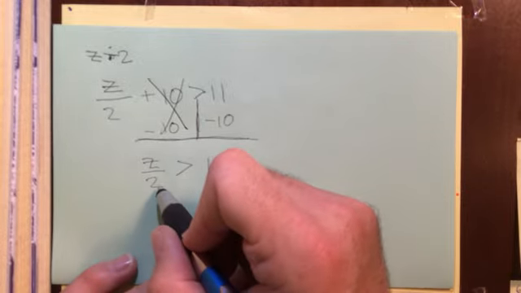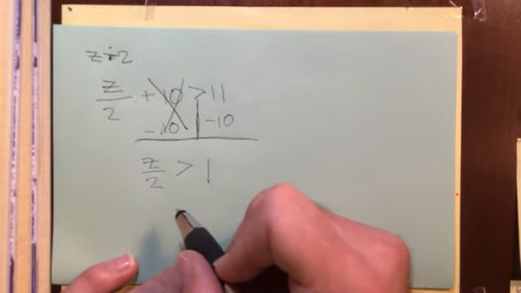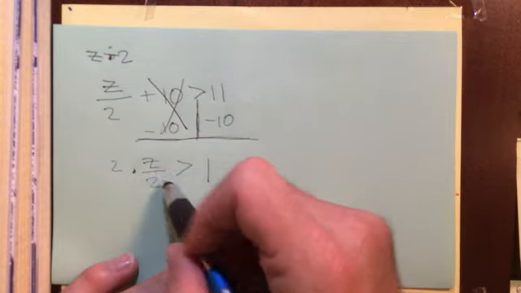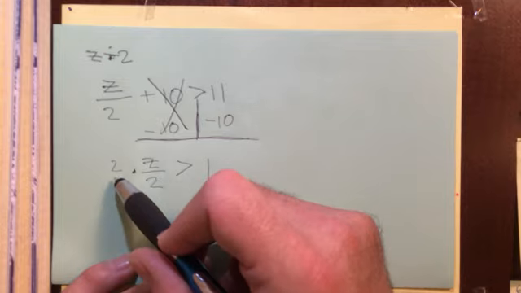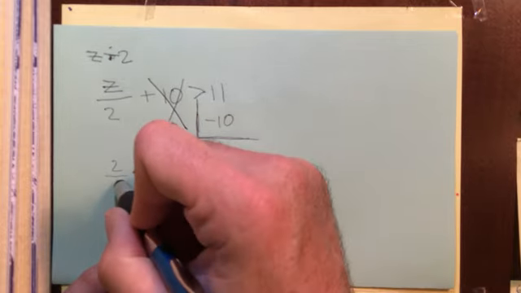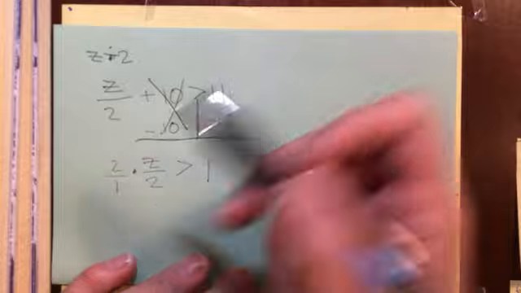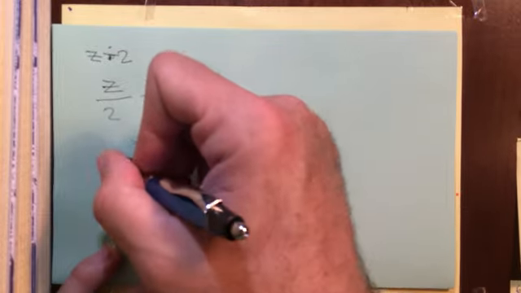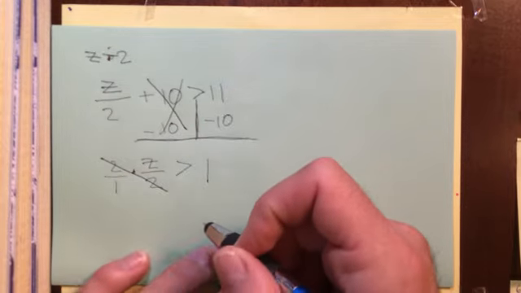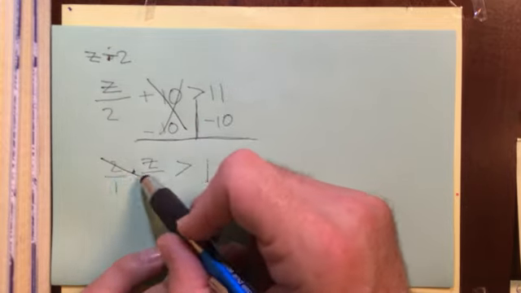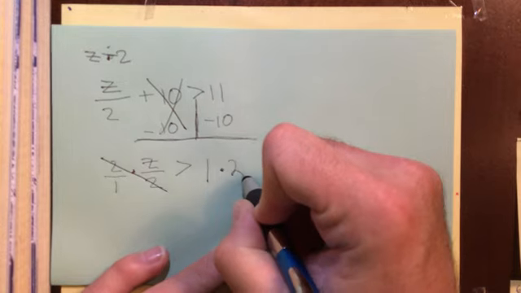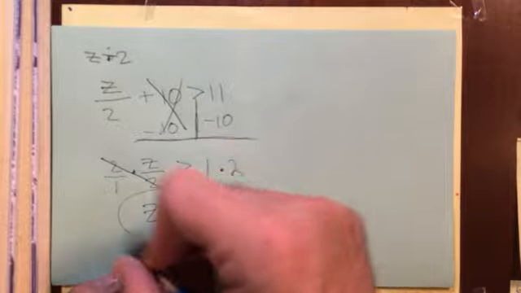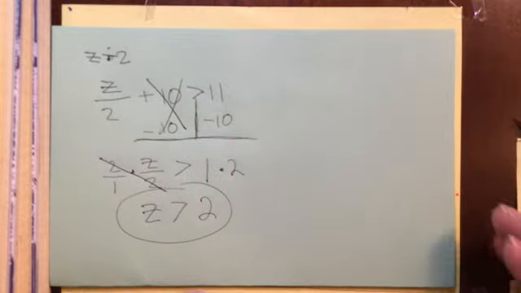Now that's z divided by 2. What's the opposite of that? I have to multiply both sides by 2, and since I'm multiplying fractions here, I can change any whole number to a fraction by just putting a 1 under it. 2 divided by 1 is still 2, but this way I can see, oh, top of the fraction, bottom of the fraction, they simplify and disappear and cross out, okay? But whatever you do to one side times 2, I have to do the other side times 2, okay? So z is going to be greater than 2 times 1, which is 2. That's my answer. All right, I'm going to flip it.